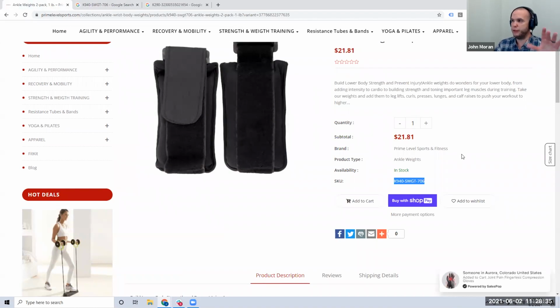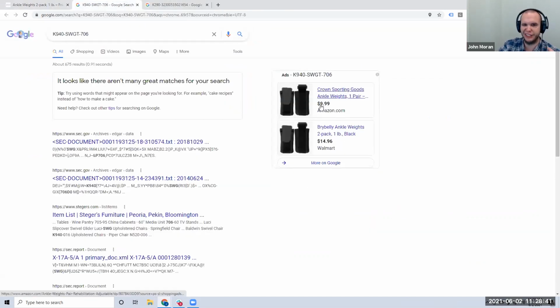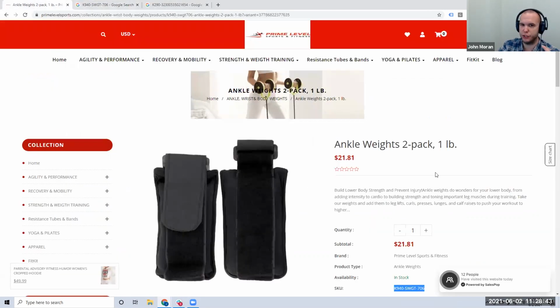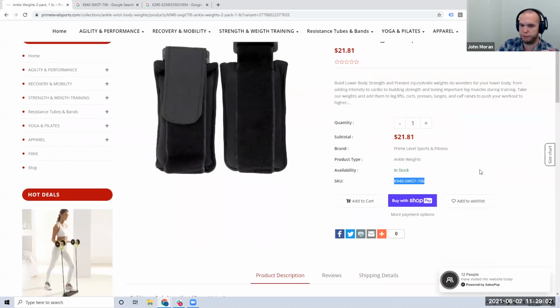If you use custom imagery, plus supportive lifestyle imagery, and you hide the SKU, now the brain says, well, is this really the same product? Because theirs looks fantastic, and this might be an inexpensive version of it on Amazon. But people price shop on Amazon all the time. And it's so funny, we'll have people who sell their own products cheaper on Amazon than on their own website. I don't know why, but that's the first thing you never want to do, is have your Amazon be cheaper.